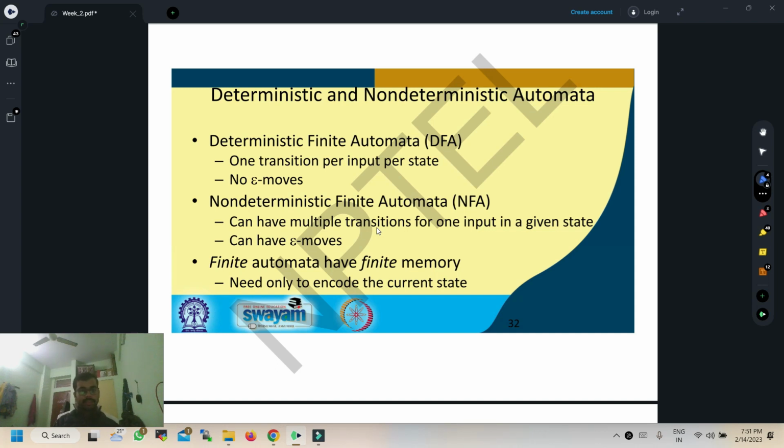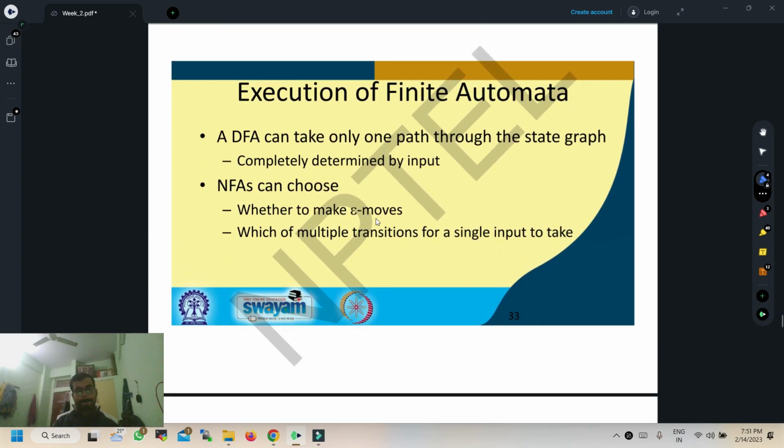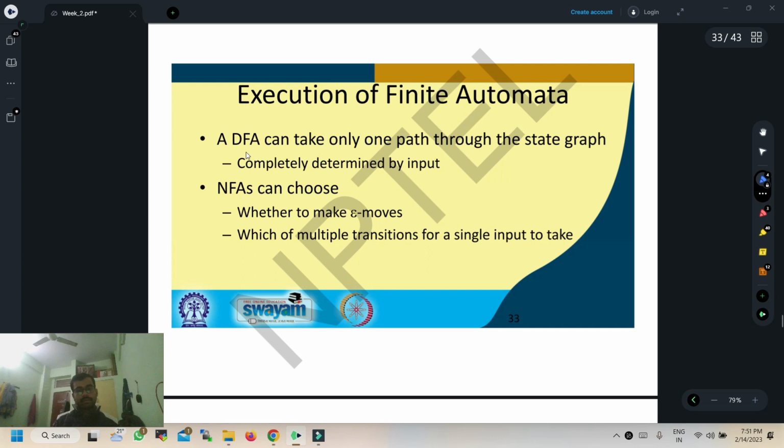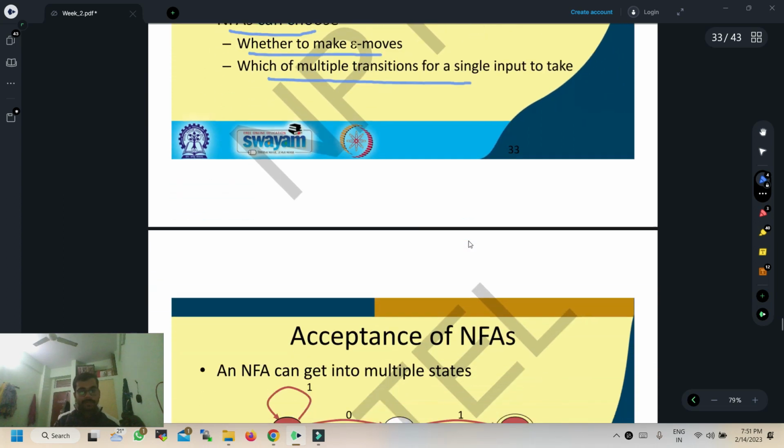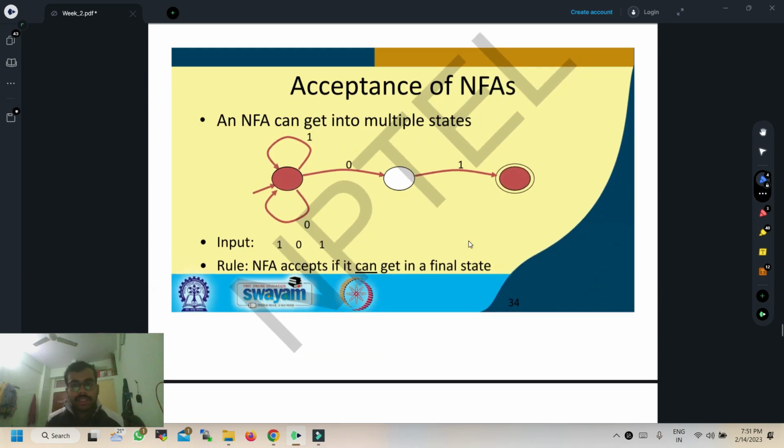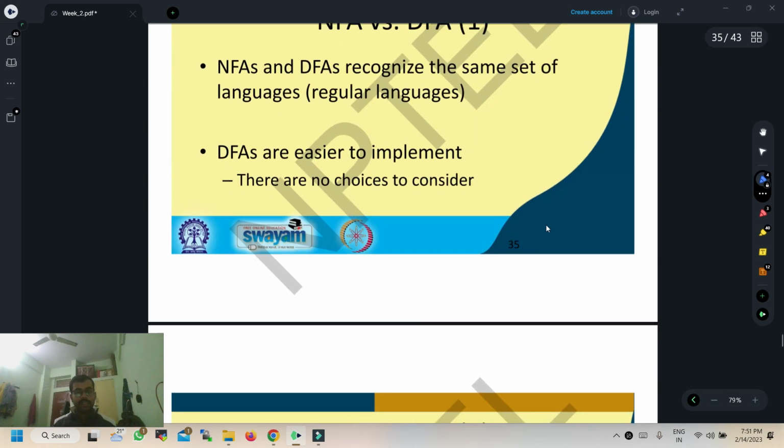Finite automata will always have finite memory and need only encode the current state. In DFA there is only one path completely determined by the input, but an NFA can choose whether to make epsilon moves, and we can take multiple transitions from a single input. Then acceptance of an NFA: if we get to a final state, it will be accepted.